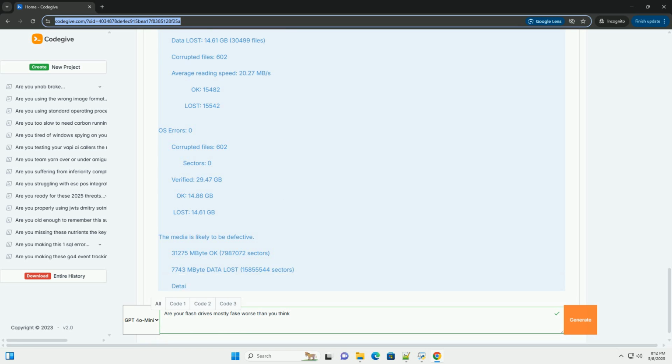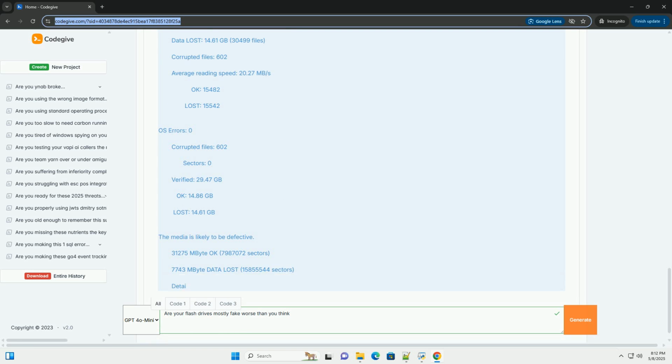Write speed test: manually copy a large file, several GB in size, to the flash drive and observe the write speed. Genuine high-capacity drives should maintain relatively consistent write speeds. If the speed drops dramatically after a certain point, it's a sign that the drive's actual capacity is much smaller than advertised. Next, software-based testing: essential tools for accurate detection.